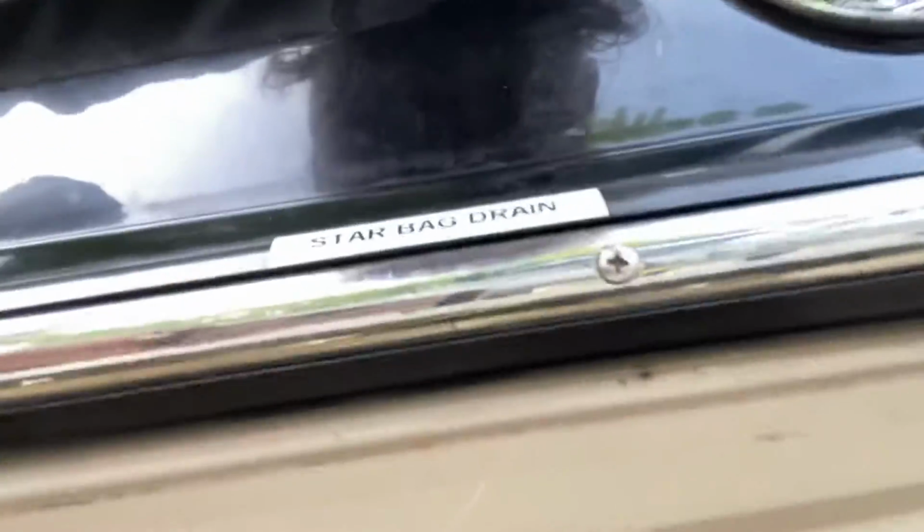This can be challenging because with this boat I've got 3 tanks and 3 bags. So what I've done is gone around and labeled each one. This is the starboard bag drain. Back here you've got the general tank drain and the rear bilge pump. That way I know which one's going at a time. But it's just never been really consistent.